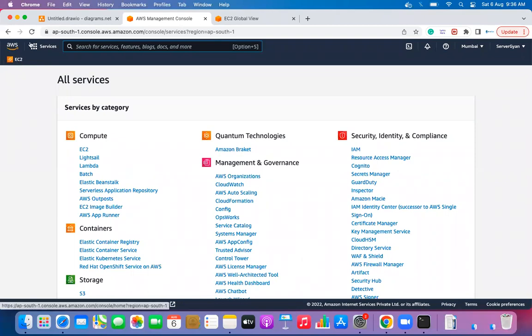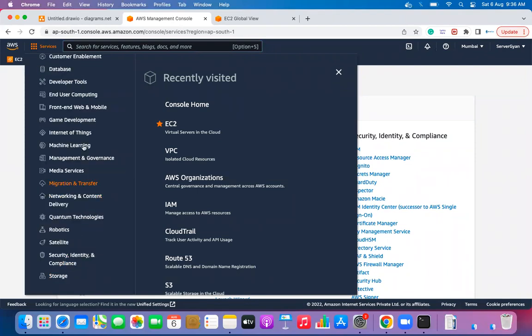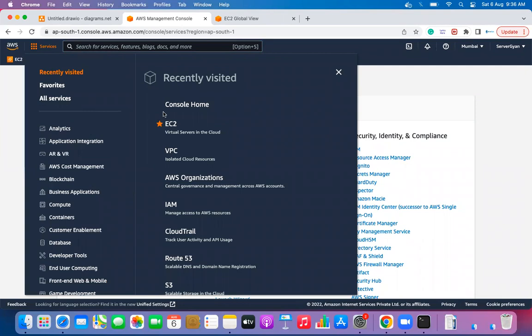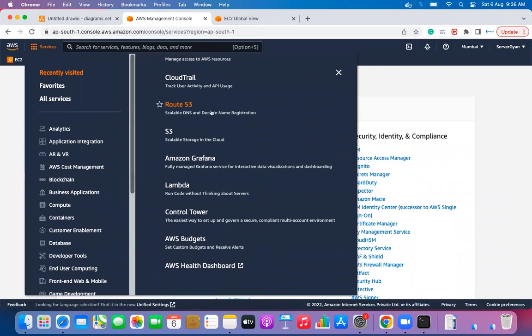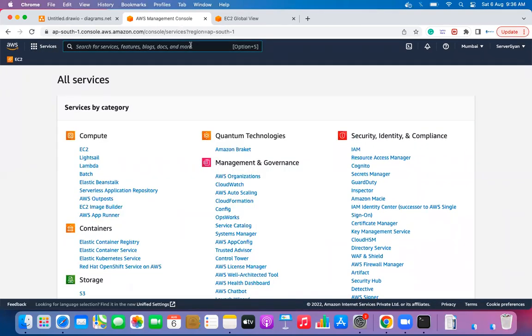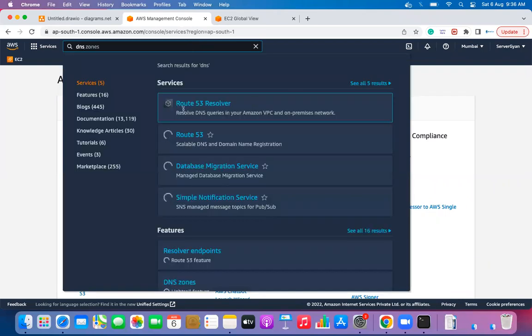Okay. So this is the AWS console. These are the services. If you want to look for any service, these are the categories, and these are the particular services you are seeing there. If you want to search for anything, for example, I heard a name, maybe DNS. So Route 53, DNS resolver, right? Whatever service you want, this is a search bar. You can easily find your services after entering your text here. This is just a search bar, right, guys?